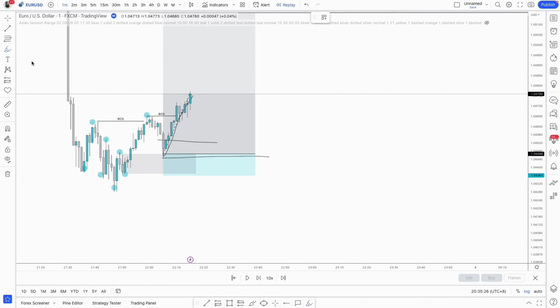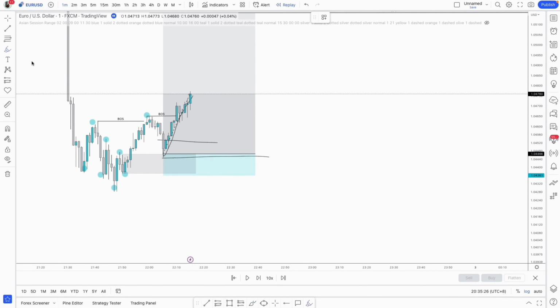Phase one is the 4-hour time frame, and we need to establish a directional bias. So we can very clearly see through this break of the previous high, break of structure up, that the 4-hour is bullish. Therefore, our bias has been confirmed as bullish. After the break of structure, price pulls back as always and puts in a new higher high. This new higher high is just further confirmation of our bullish bias.